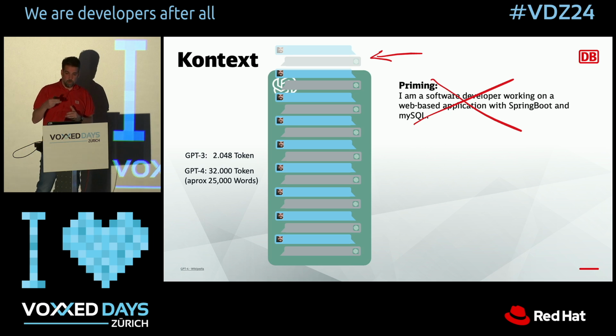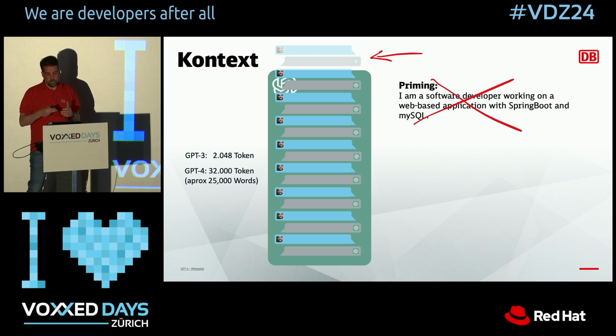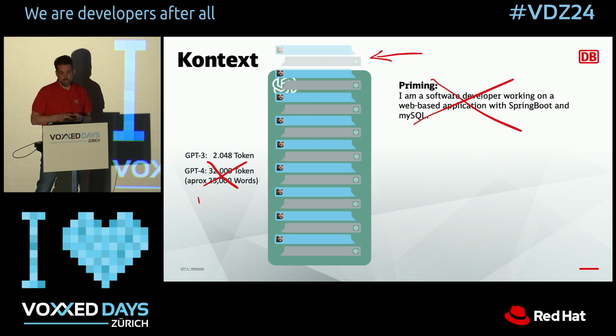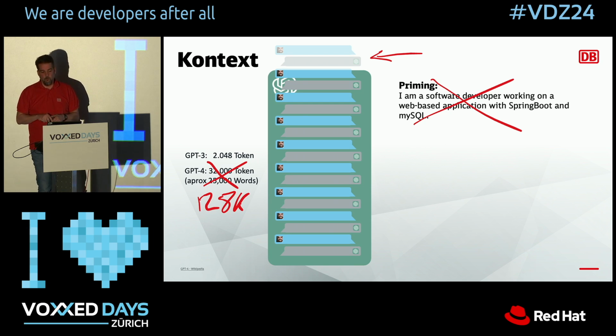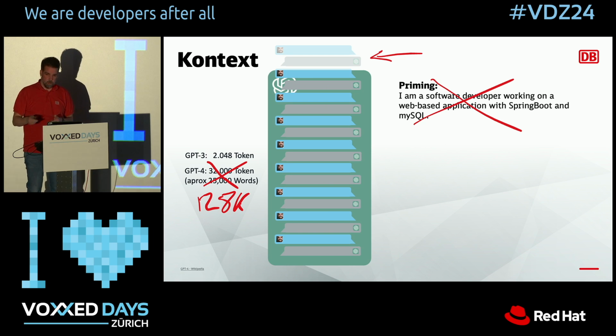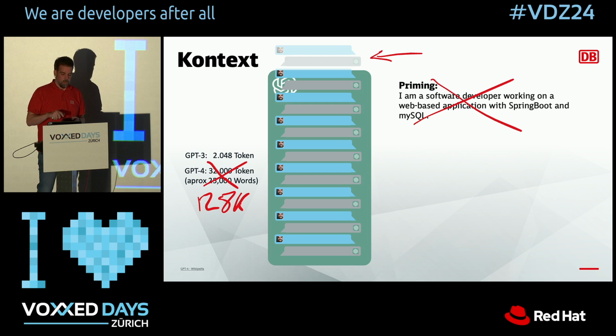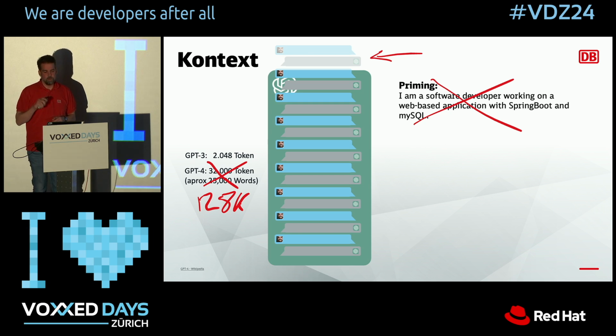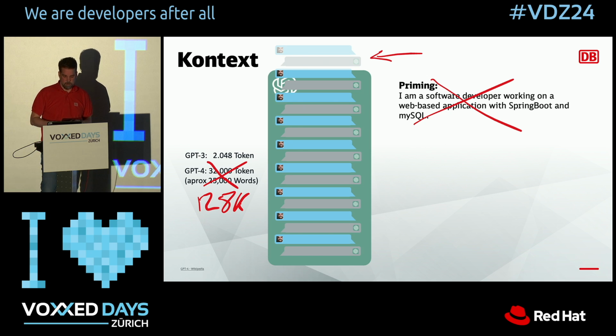When you use the front end, the front end is relatively cheap. They avoid giving you the full context size, which is at the moment 128,000 tokens. So if you use the chat, I think you have around 8,000 tokens. If you use the API, you can get the full set.